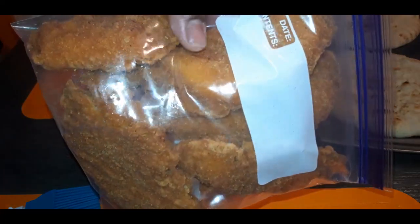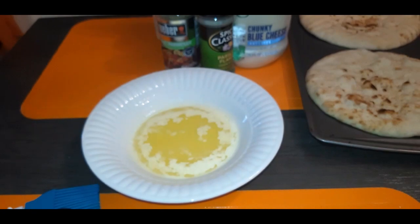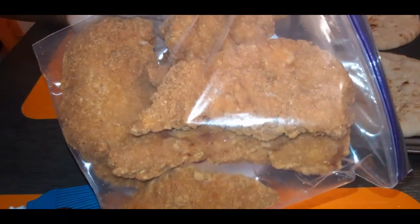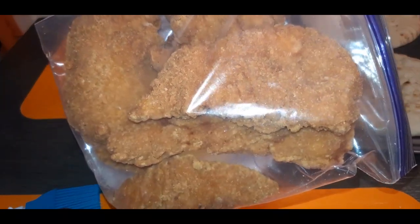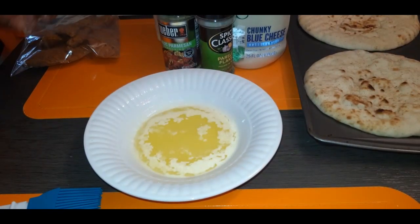So here you have some leftover chicken fingers that I made last night. And what I'm about to do is take these fingers and we are going to make a buffalo chicken pizza. So quick, so easy, so simple.